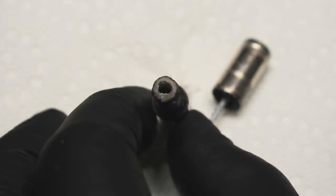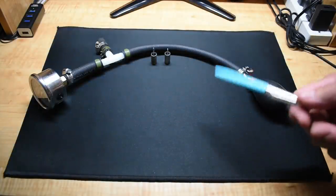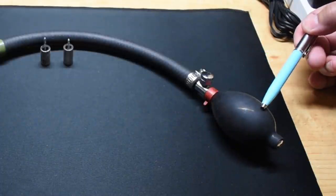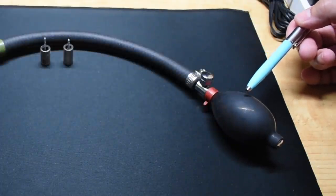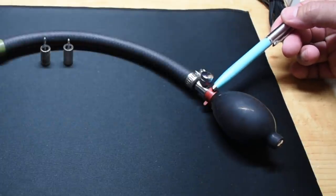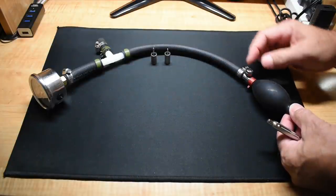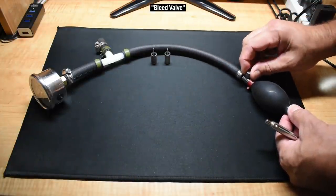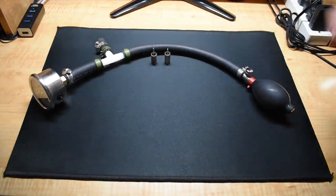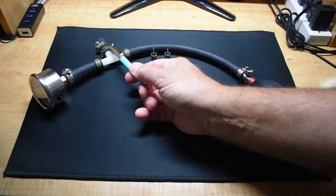Now let me show you how I'd like to test the seals on the batteries. Right here's a look at my testing setup, which can be modified if pressure isn't enough. I took one of the squeeze bulbs — it's an inflation bulb, you could use it for locksmith air wedges or blood pressure cuffs. I attach that to the very end. Over here's a check valve — it lets the air only go out. And if I want to let the pressure out of the line, just unscrew this little knob. Clamp, 3/8 inch braided hose, and I have my T right over here. You can see there's a very short section of 3/8 hose.